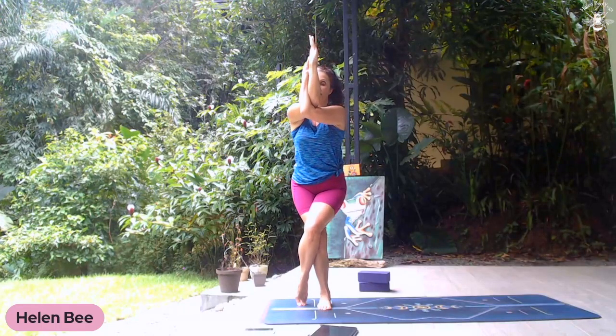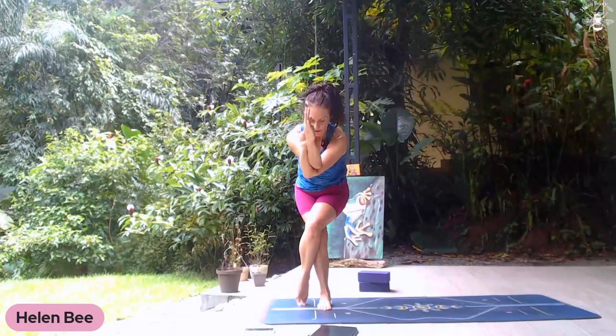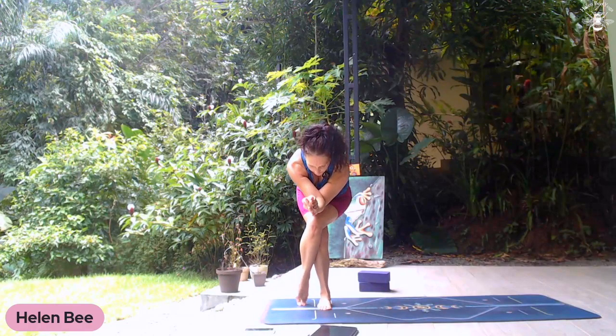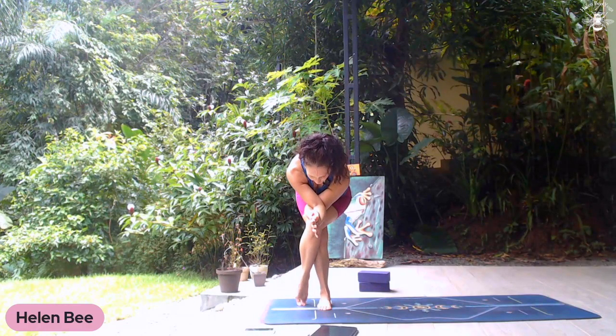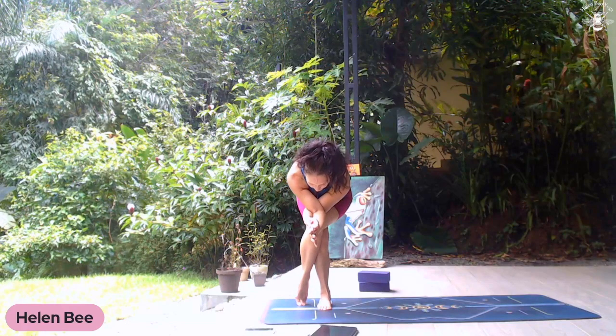And then if you like, you can slowly fold forward, coming into this little ball. It really helps us turn inward. We do these yoga poses, we turn inward like this. Helps us see with a lot more clarity, removing distraction, tuning in to who we really are.